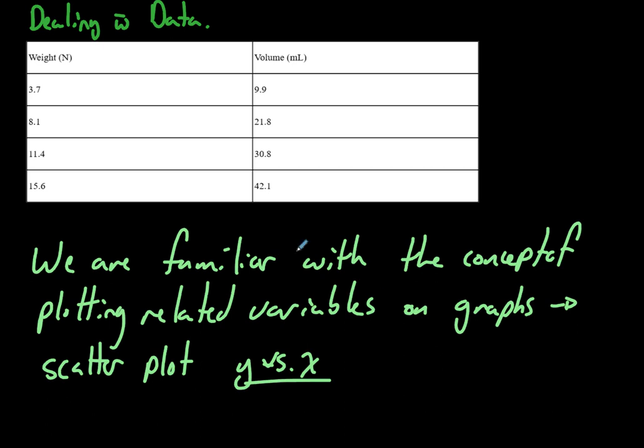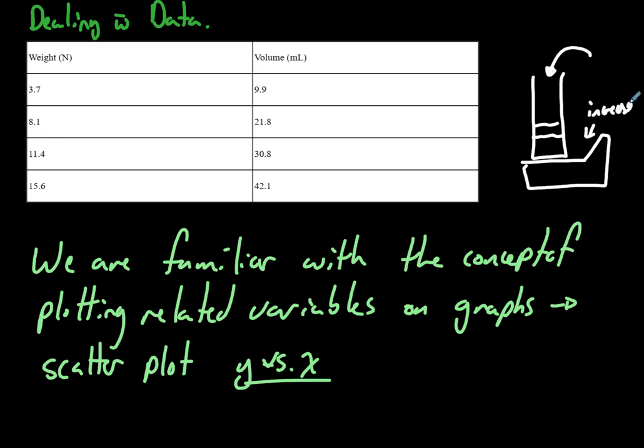Okay, so for instance, we have some data for some substance here, and we say, okay, as we increase the volume of substance, as we add more, say, liquid into this container, and we've placed it on a scale, we will find that the value on the scale will increase, right? So more volume equals more weight on the scale. That makes sense, right? But what we can't really see is how exactly that data relates.